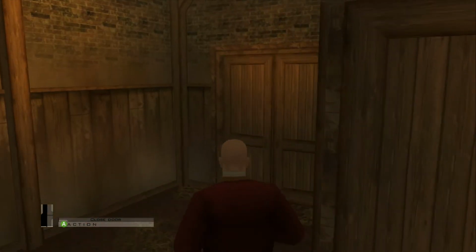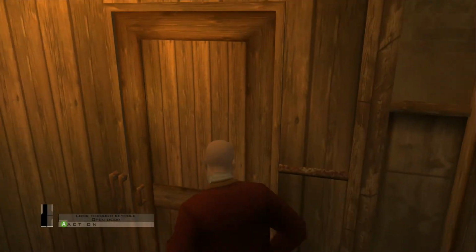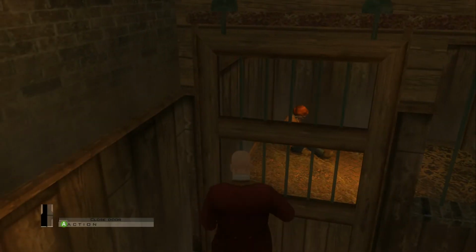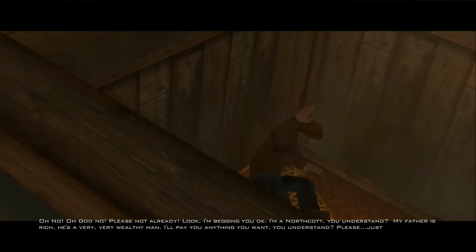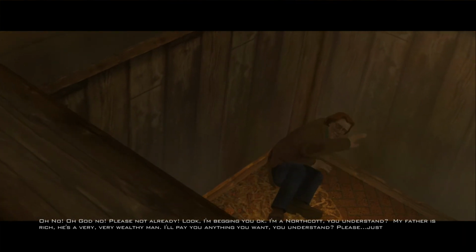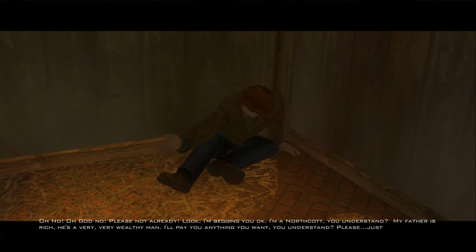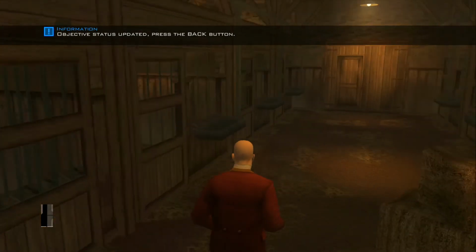And then I close these doors behind me for safety purposes. Perfect. Open door. Here you go, buddy. And thank God you don't have to escort this guy out of here. I'm so happy that they didn't make this an escort mission. Otherwise, it would go from being one of the best missions in a Hitman game to one of the worst missions. But there you go.